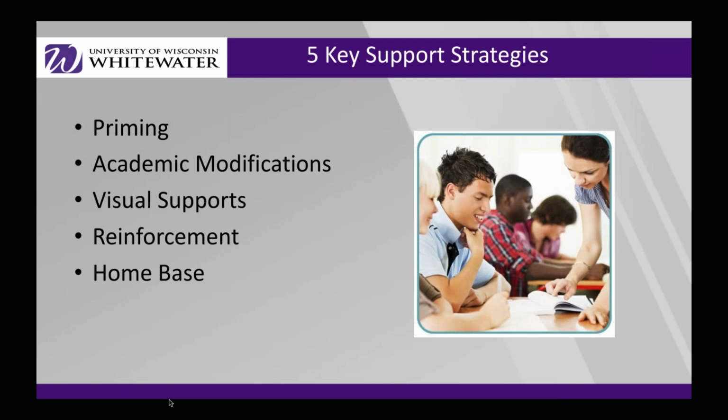But the following 5 key support strategies, priming, academic modifications, visual supports, reinforcement, and the use of home base, can also be effective supports for students on the spectrum. And I want to discuss each of these and give you an opportunity to think about ways you could incorporate these in your own school.